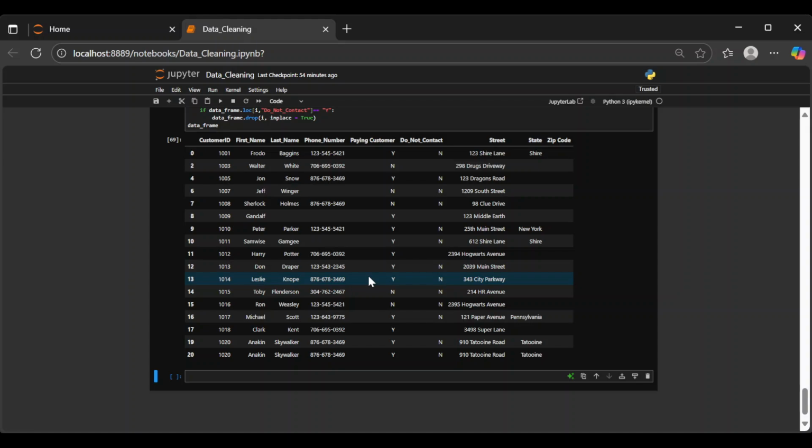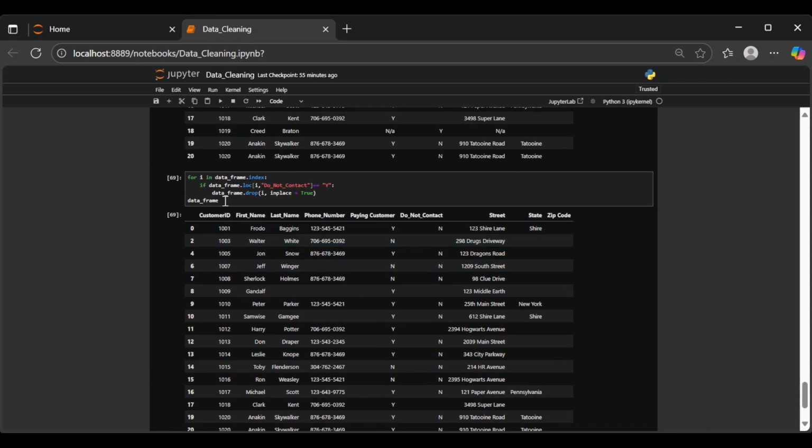So we're going to check. We have to remove customers that are not paying, because they want to know. There's another thing I would like to remove: phone number. I said it before, because you cannot contact. It's a call center, so if you do not have a phone number, it's useless. Do you get what I'm saying? It's useless.